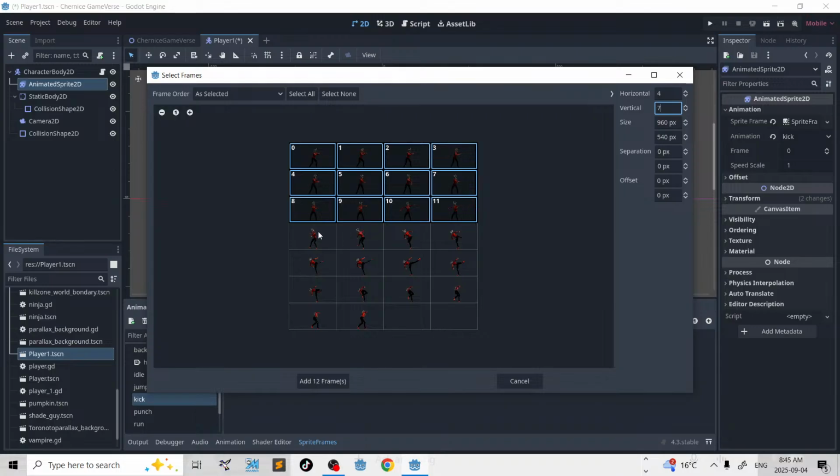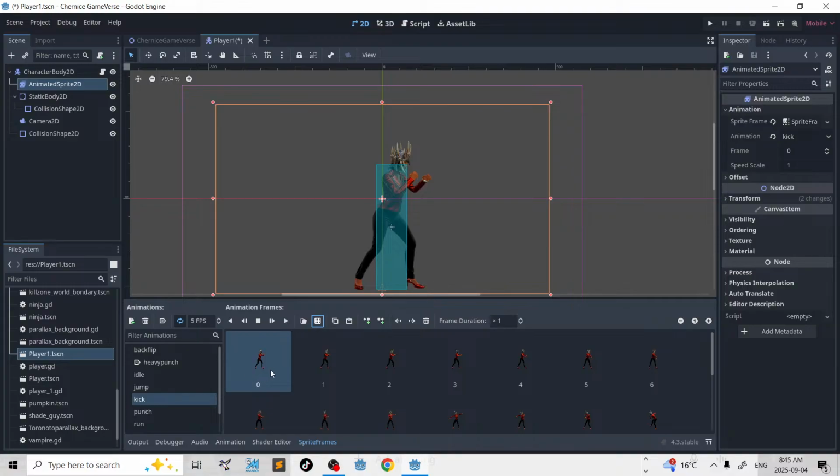Since there's only a small amount of frames, I'm actually gonna keep all these frames so it looks nice and smooth. Now I'm gonna change this to try to match the amount of frames to about 20, and that's still too slow. So I'm gonna go 24.